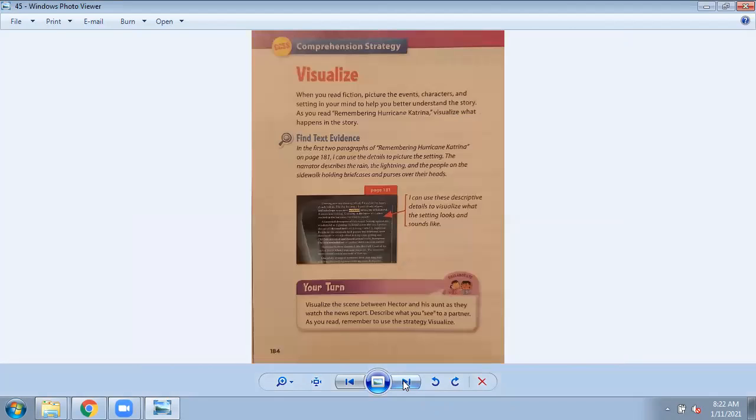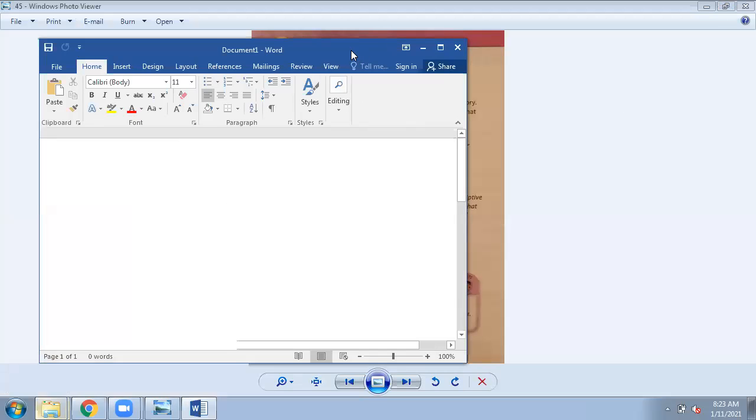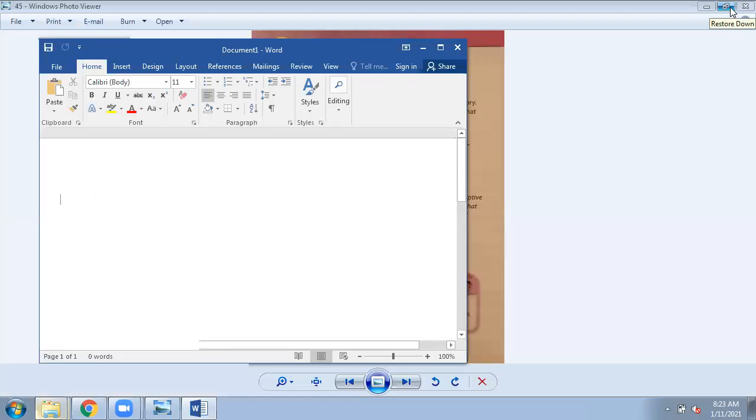We're going to move now to our literary terms. So you need your English notebook. You need your notebook to write your literary terms, okay? I'll try to put this on the side. I'm not sure if I can, but I'm going to give it a try, okay? Let's see. So in your notebooks, we're going to write the literary terms for the week.